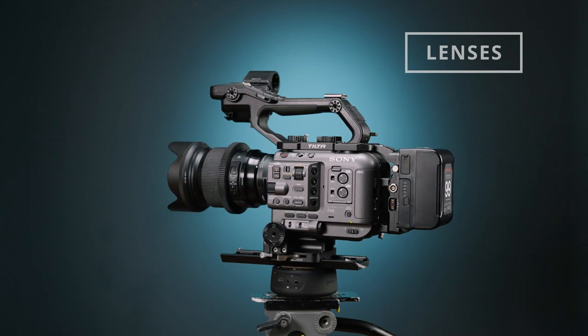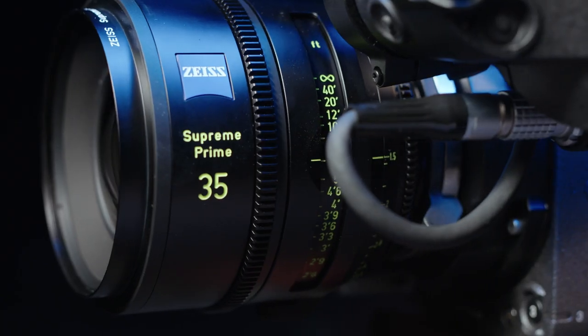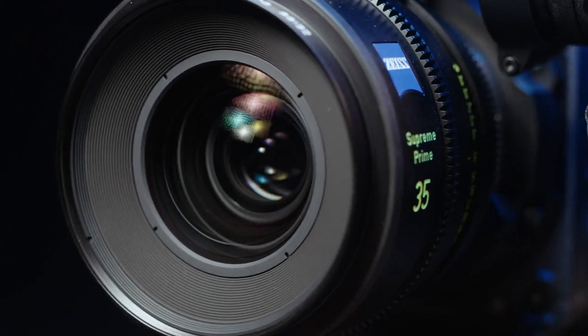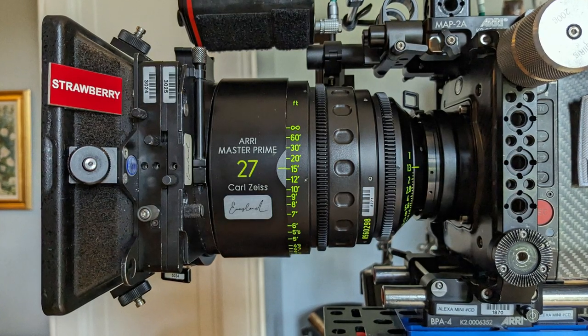Lenses. This can be a real subjective matter in the world of filmmaking. It really depends on the type of subject you're filming, the shooting style you want to go for, or just your own personal preferences. But I'm going to go through the lenses I pick for documentary making and my thoughts behind those.